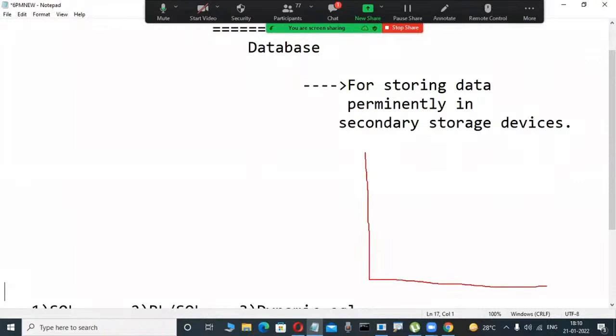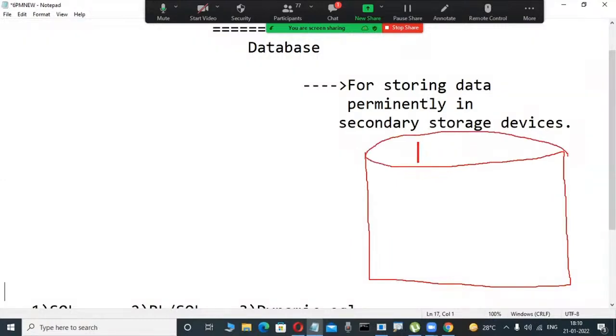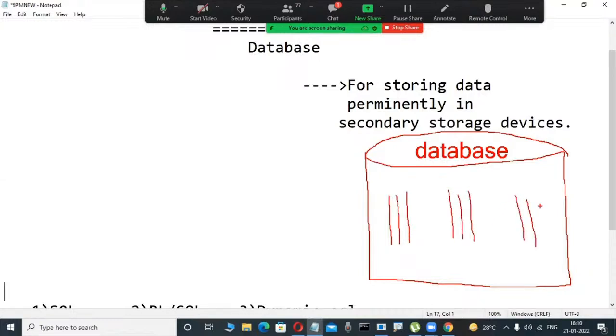These relational databases do not store a random collection of data. They only store a structured collection of data. Yesterday I was telling you, suppose this is an Oracle database. Database means some place. Observe here, a structured collection of data is stored only in this place, in an organized fashion.